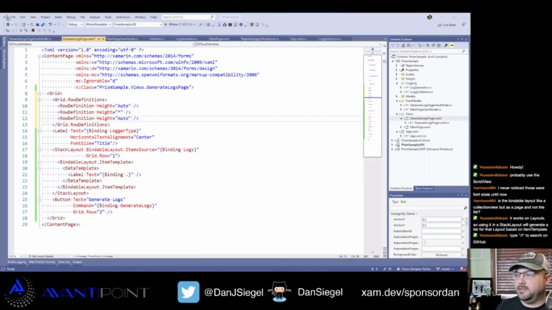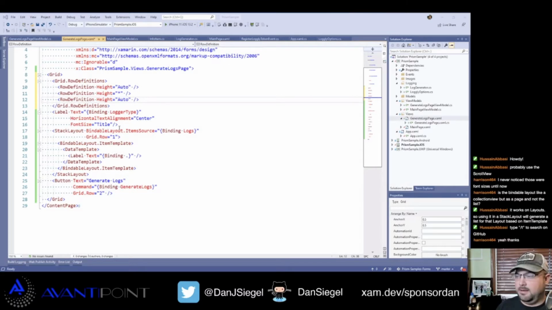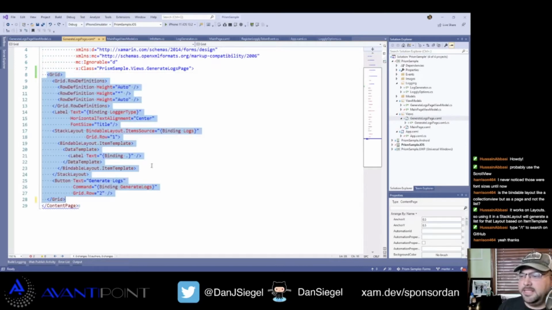Let me go ahead and close this and go back to our code here. Hussein is talking about putting all this within a scroll view. You're probably right, I probably should do that. Actually, no, I don't want to put the whole thing in a scroll view, because that really irritates me.